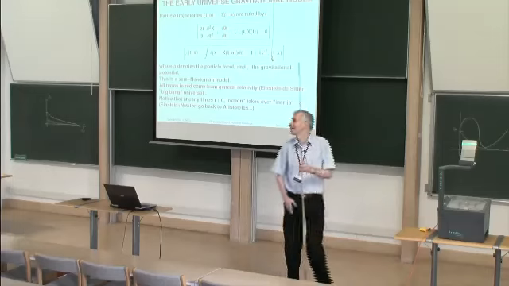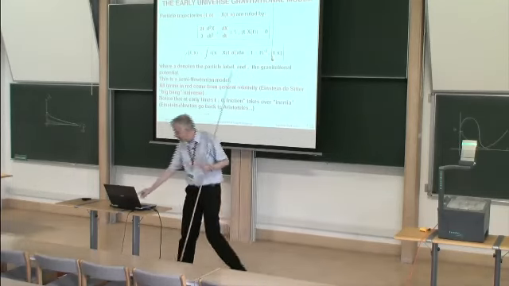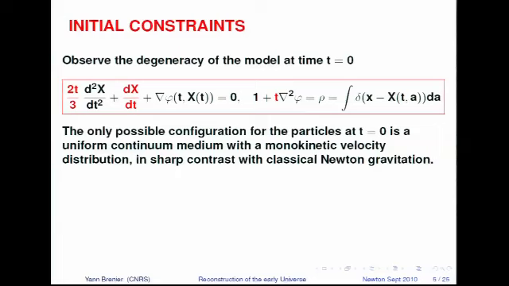Acceleration is negligible. So that's an interesting model, and even more surprising, you have these initial constraints. So I wrote again the equation, and you see that at time 0, you have very severe constraints on the model. First of all, if you want things to be reasonably bounded, you must have the density to be 1. Okay? So the density is uniformly 1.